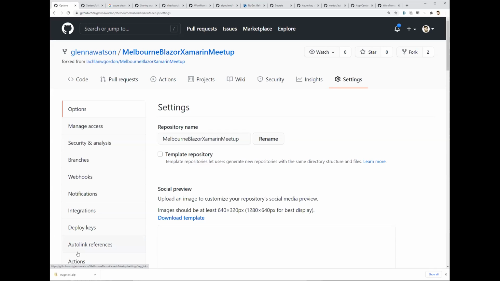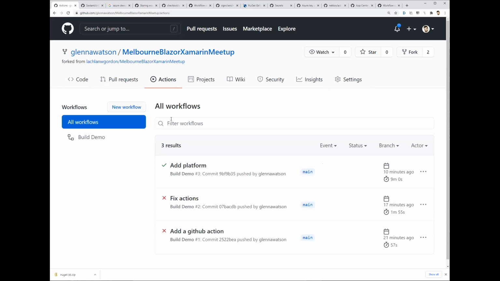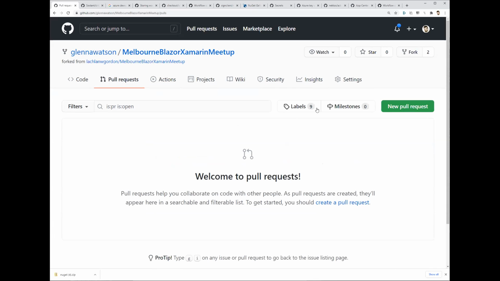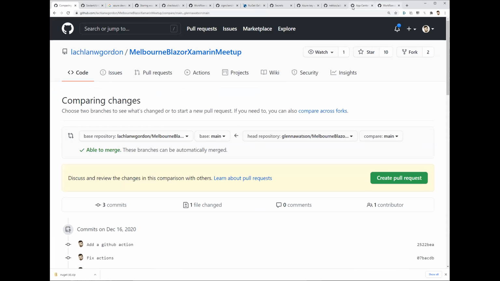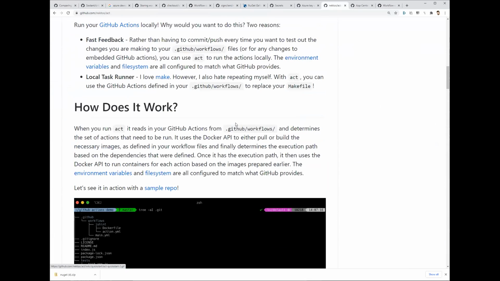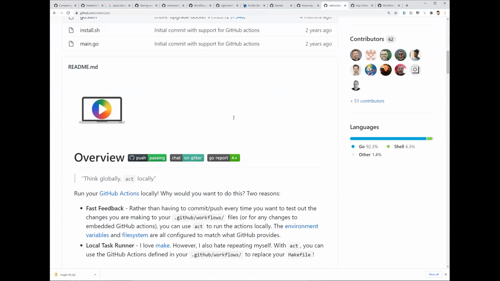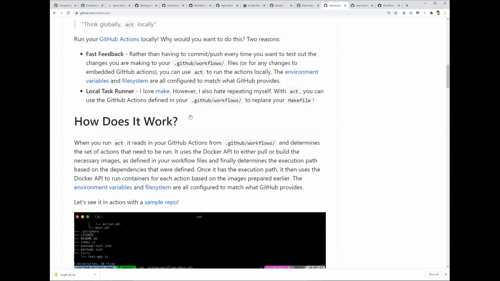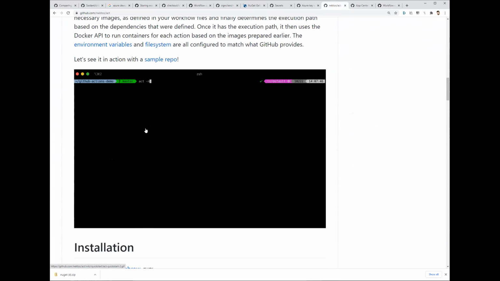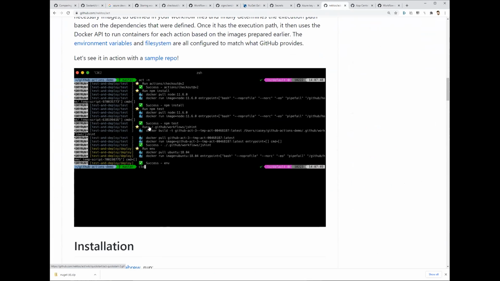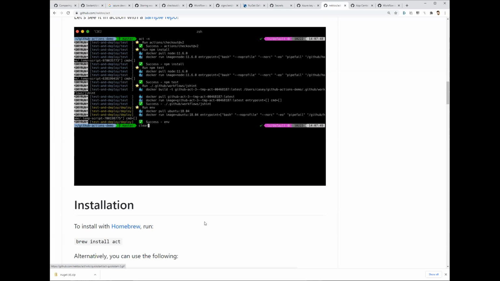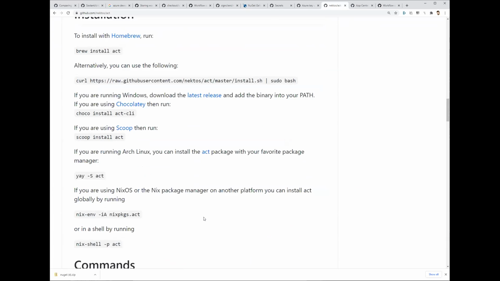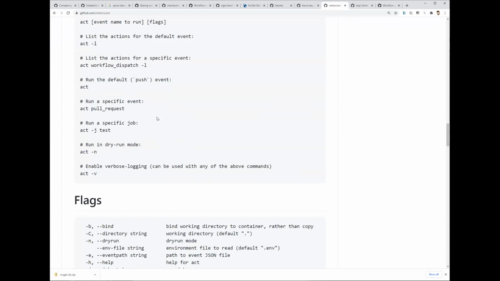With the self-runners or with something else, is there a way that you can kind of run your pipeline locally for debug purposes? That's what that act can be useful for. So it's a command line tool that only works through Linux-based runners, but it'll basically run it on the command line for you. Cool. So it's pretty useful in terms of, it's easy to set up. You just run act and it will go off and run it for you.